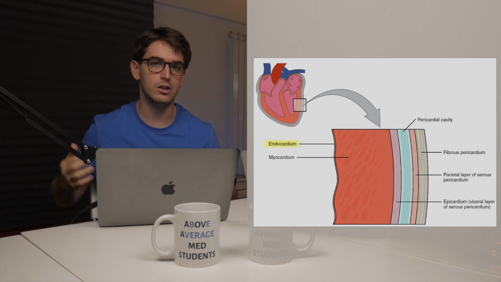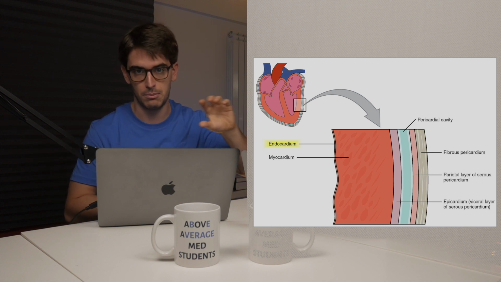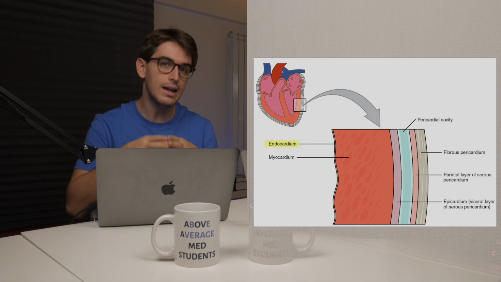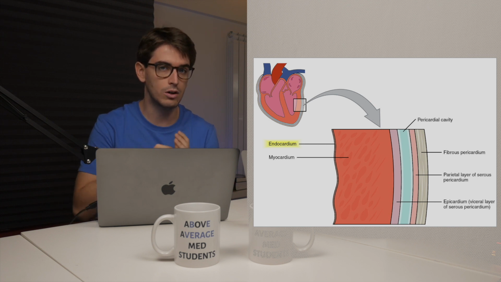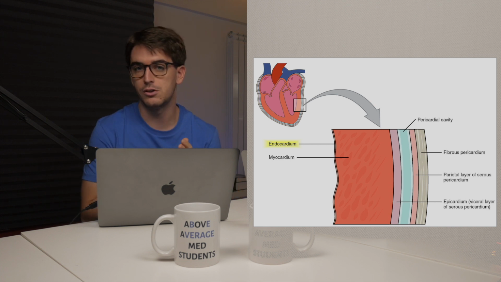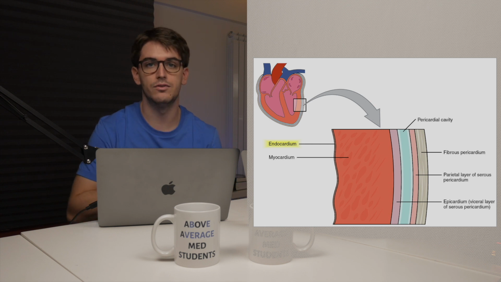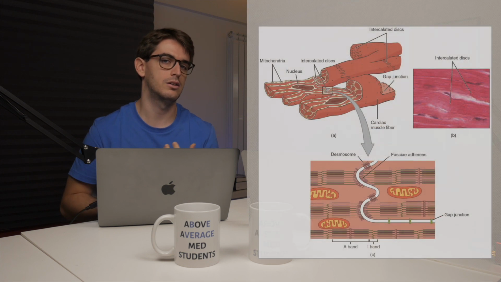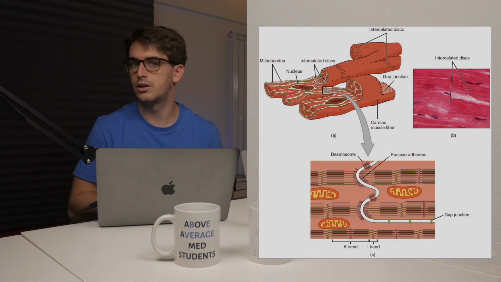And this is continuous with the myocardium, which is the middle layer. You should know that in this outer layer of the endocardium is where we have interspersed the fibers of the electrical conducting system of the heart, which we will cover in a separate video. Then we have the myocardium, which is the middle layer, and it is made of spirally arranged cardiomyocytes. Cardiomyocytes, as you might understand from the name, are cardiac muscle cells.